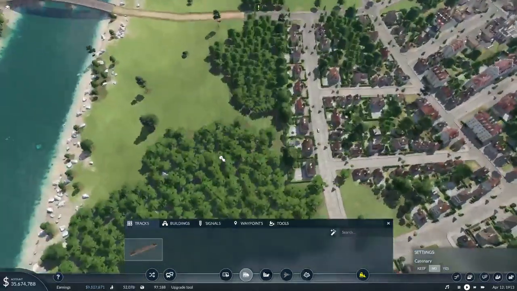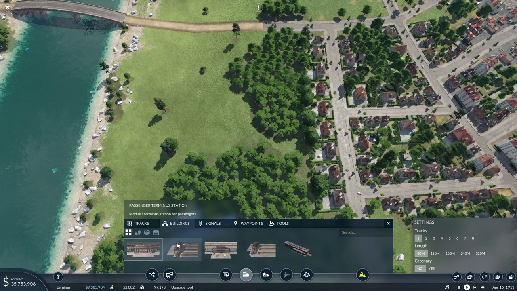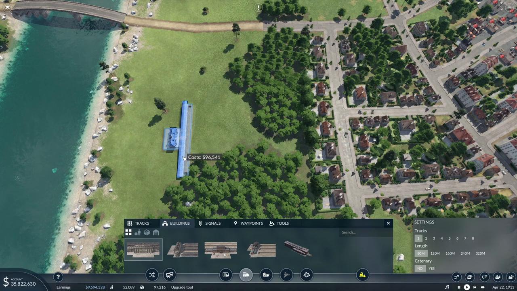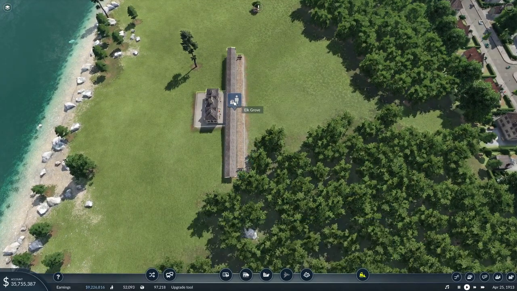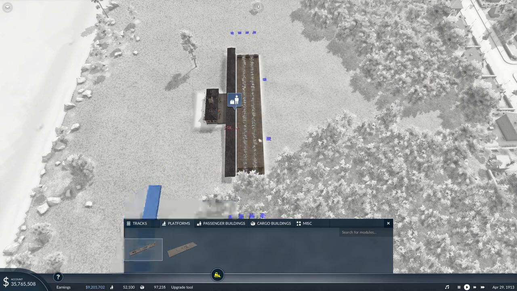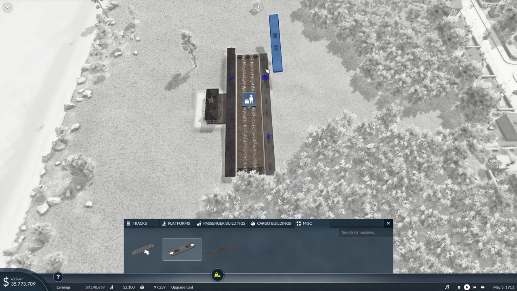Okay. Let's build our building. Yeah, it's going to have a nice riverside view here. And then we need a pass-through track for a high-speed line. And then we need one for our passenger platform. And we need an underground here. And then we need another track for cargo.